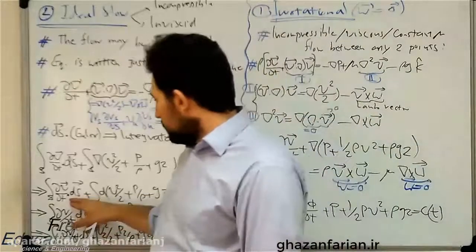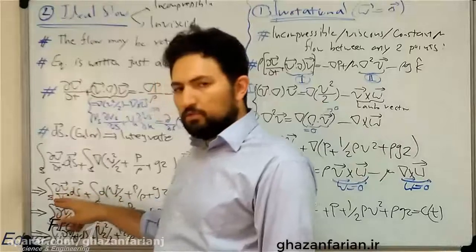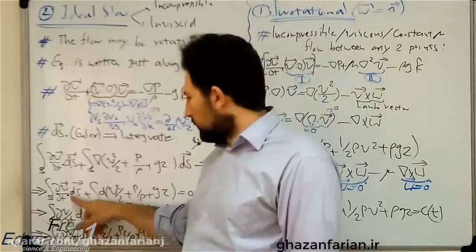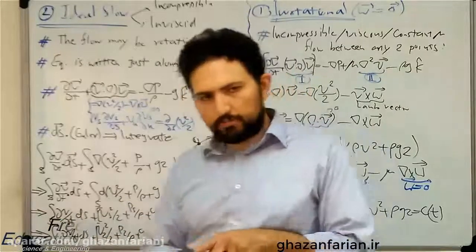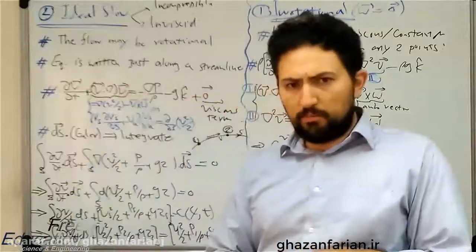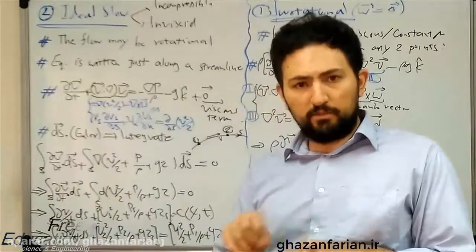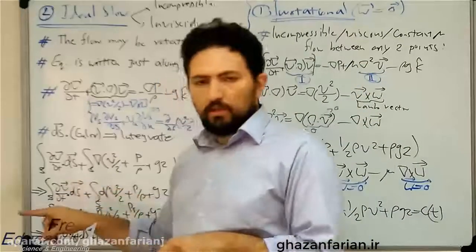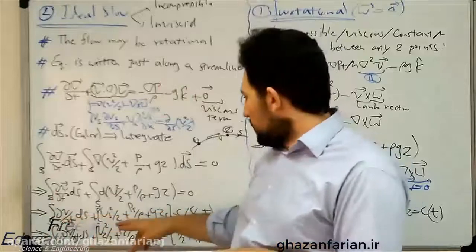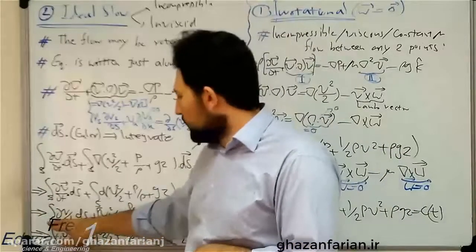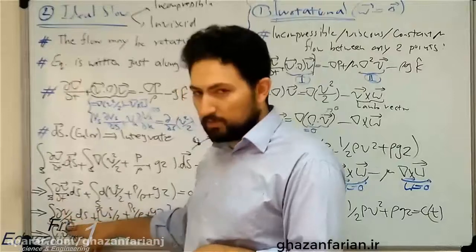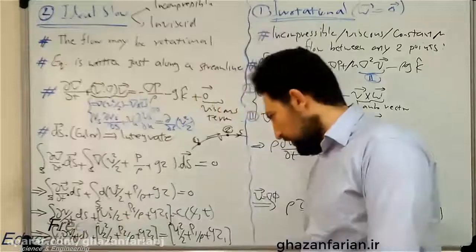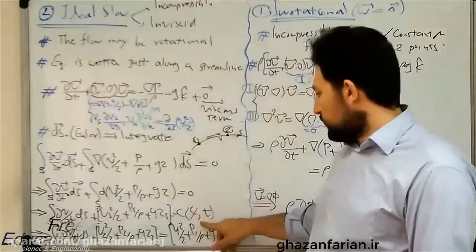Consider here that the velocity is tangent to the streamline. Again, the ds vector is defined tangent to the streamline. The dot product of two vectors which are parallel can be eliminated because the cosine of the angle between them is 1. So eliminate the dot product and also the vector lines above them. So we have the integration of the partial derivative of v with respect to time, or the local acceleration, along a streamline. But the 0 changes to a constant.